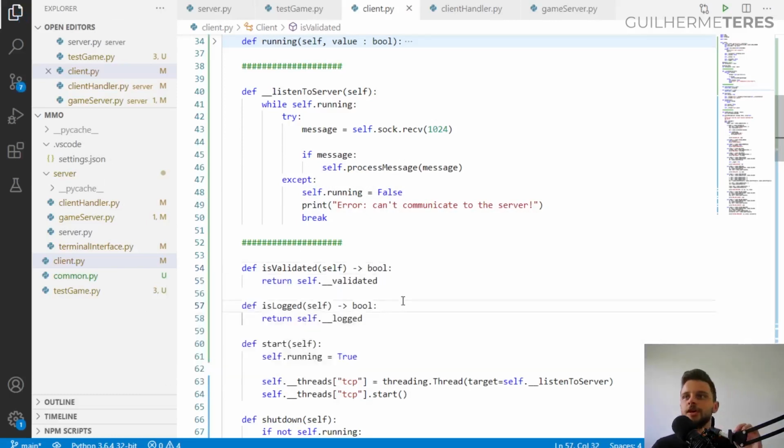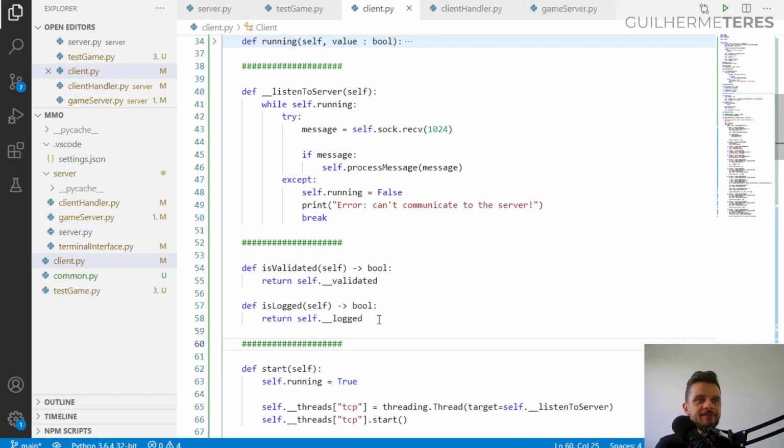Here you go. So basically here what I'm doing is I need a variable to check if the user is logged or if the user is validated, because I'm gonna send messages accordingly.